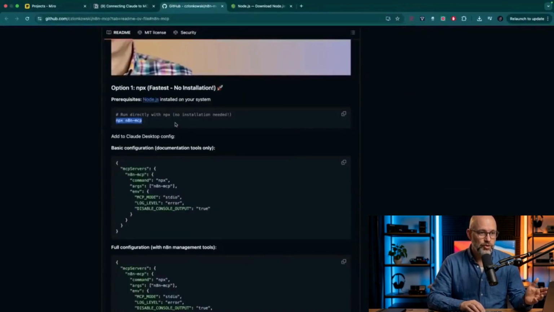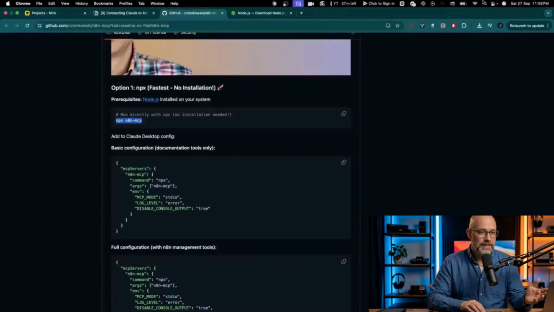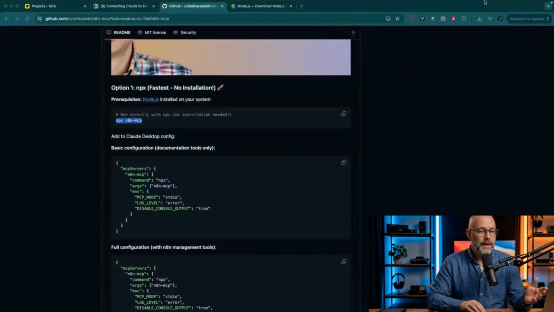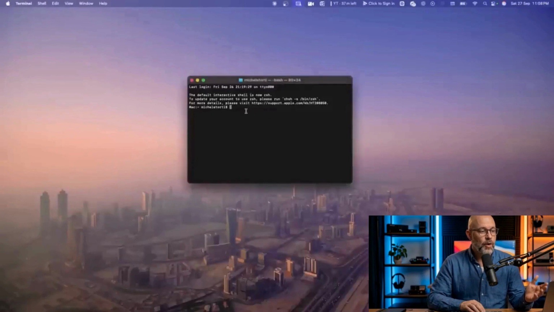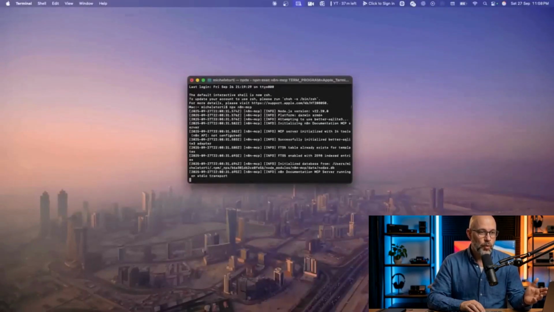And what you want to do is you want to be copying this, right? And make sure, again, that you have Node.js installed onto your system in order to do this. So copy this and make sure to open your terminal or command line if you're on Windows. So go here, look for terminal, and you'll have a page that looks like this. Make sure to then paste the command that we copied from the GitHub. And now for me, it looks like this.